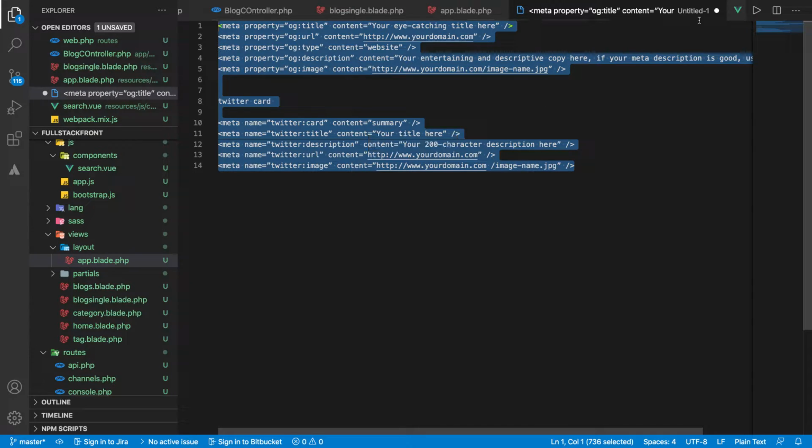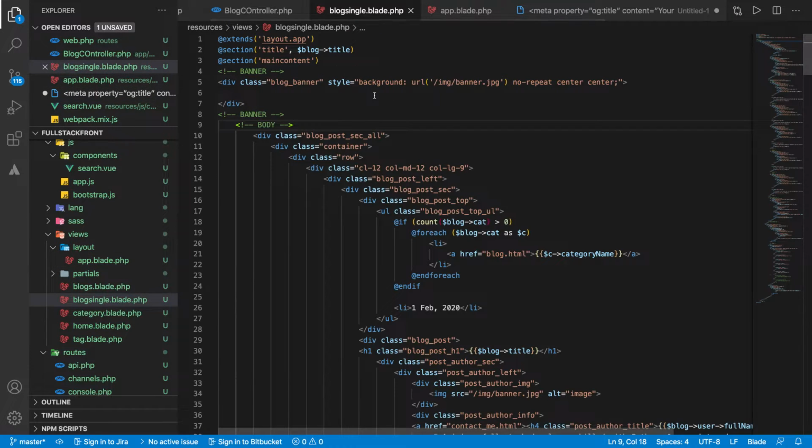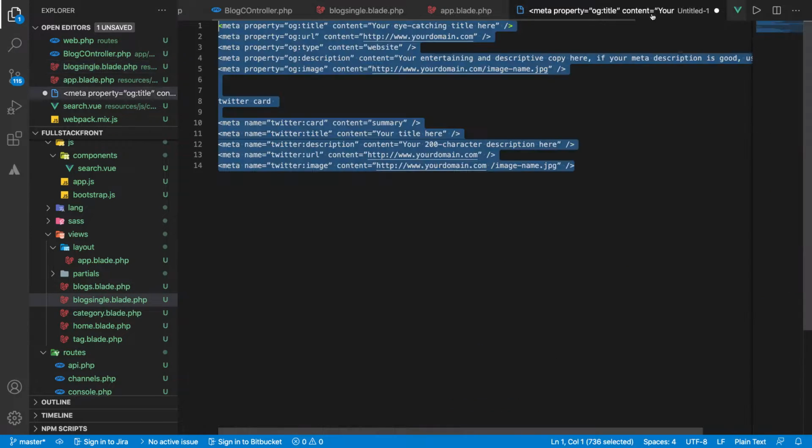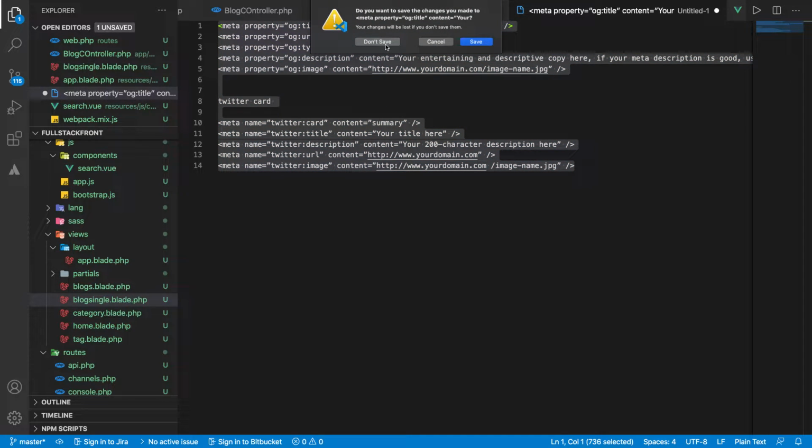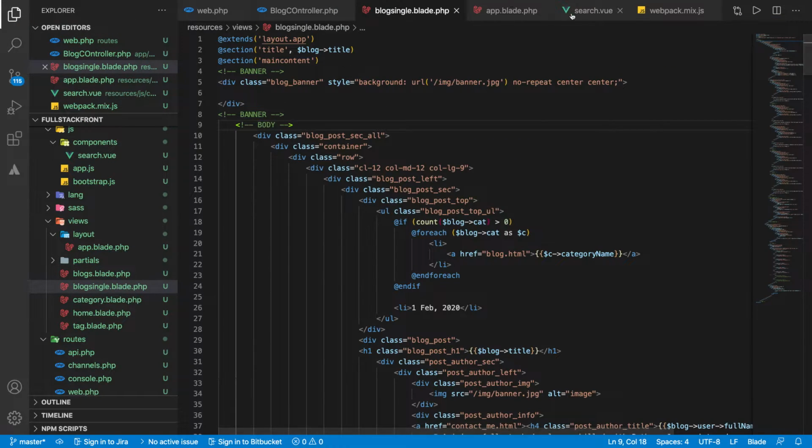Okay, so that's not so much of a rocket science here. All you just need to do is SEO in all of your pages separately, because the SEO can be different depending on the pages. Okay. And yes, you can pass your data from the controller as well, but it's completely dependent on you how you want to do it. So go ahead and do it all by yourself. I hope you can do this, guys.